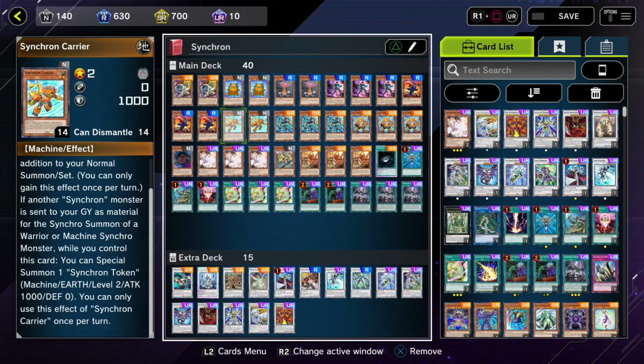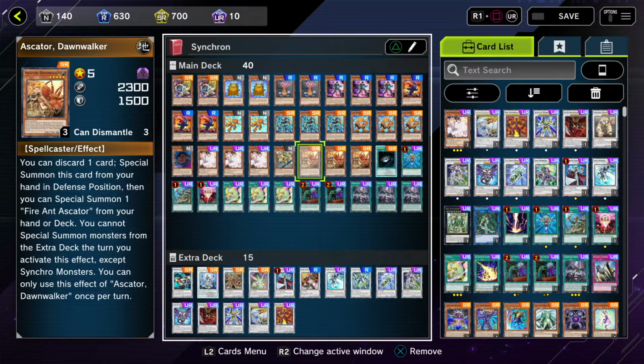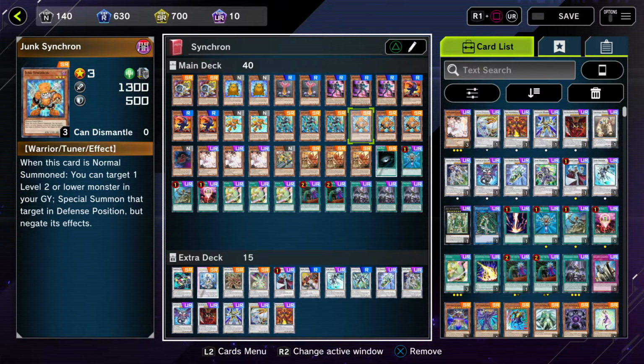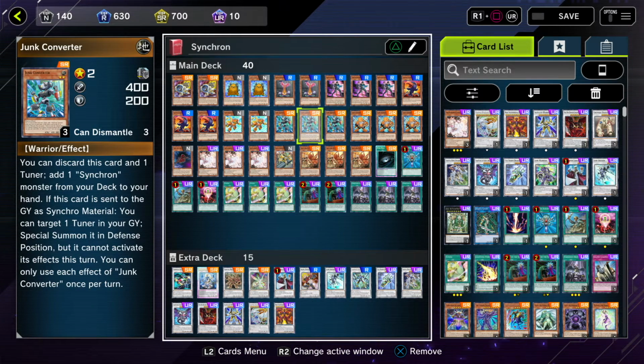Synchron Carrier most of the time is just going to be used to actually get into your Junk Speeder line, because if you open the Synchron Carrier and the Junk Synchron, you can normal summon out the Carrier and then use an additional summon to get out the Junk Synchron, and then that's a 2 and a 3 to go into the Junk Speeder.